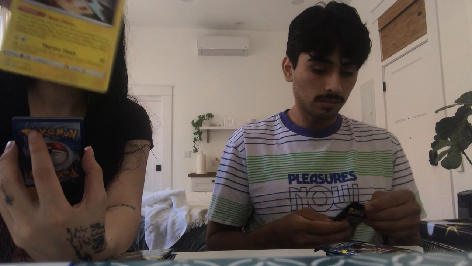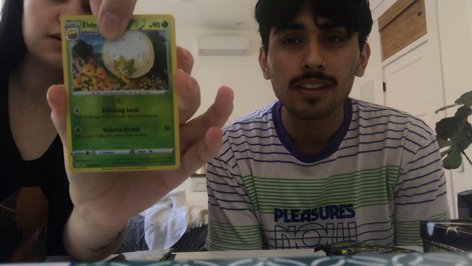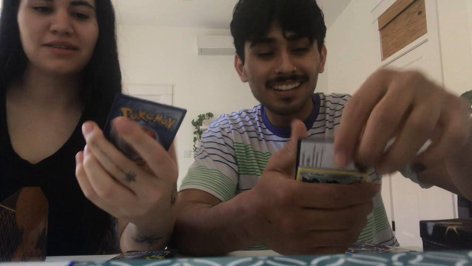Rotom. Eldegoss. Copious. Snom. Morpeko. Rapico, Cacnea, Choodle, Spinarak, Eldegoss, and Weezing, the Galarian Weezing. Wow, rough start. Code card for me. For you.